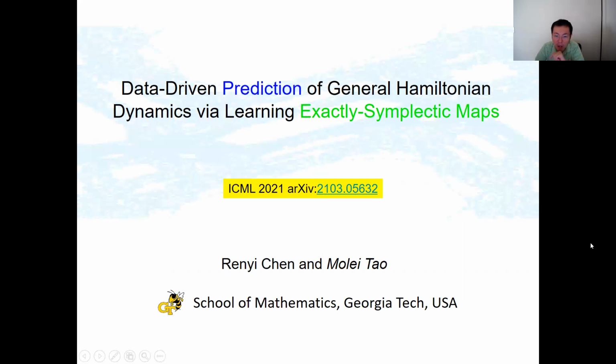So I'll be just describing one work. This is a joint work with my former student, Yuanyi Chen. It has a very long title, but it's basically on learning the dynamics of mechanical systems. And we will see that if you do it properly, you can actually gain very good prediction accuracy that is also provable. So that's what I'm going to do.